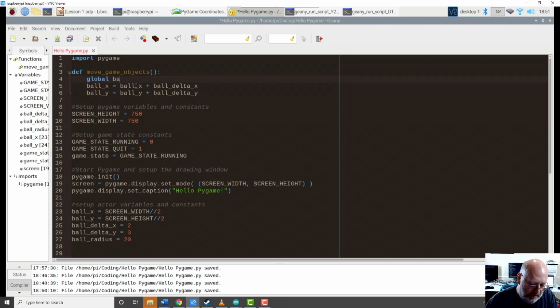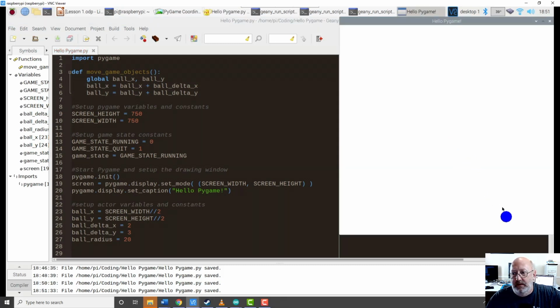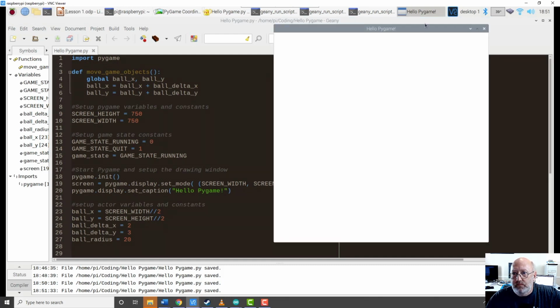If we declare ball X and ball Y as global, now inside of this function, it will be able to write to ball X and change its value. Let's give it a try. And it worked.